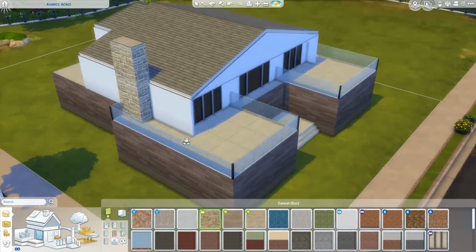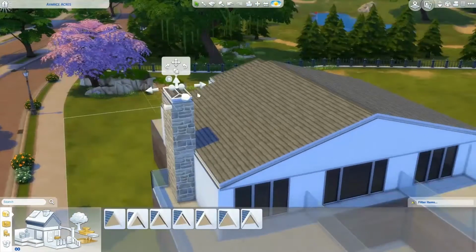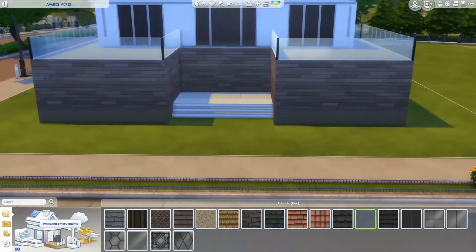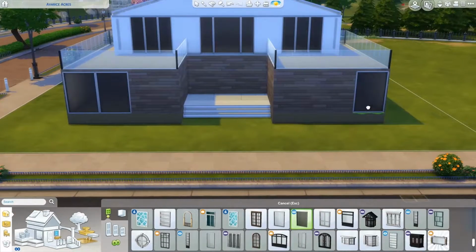Okay, I'm going to come back to the picture right now. Actually, it's kind of weird because I'm putting a roof on that little bit that's supposed to be the chimney, but I think it turns out fine. I'm not too worried about it. So I think it looks good.